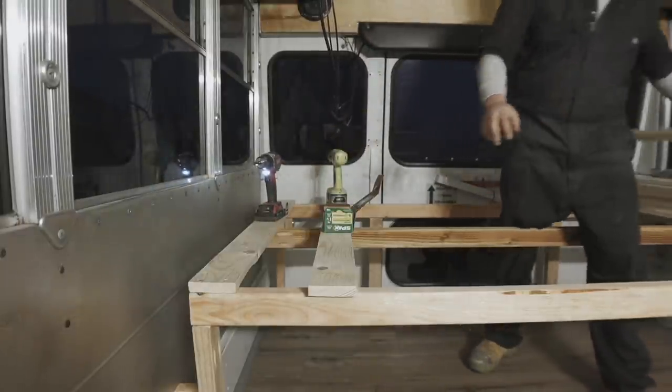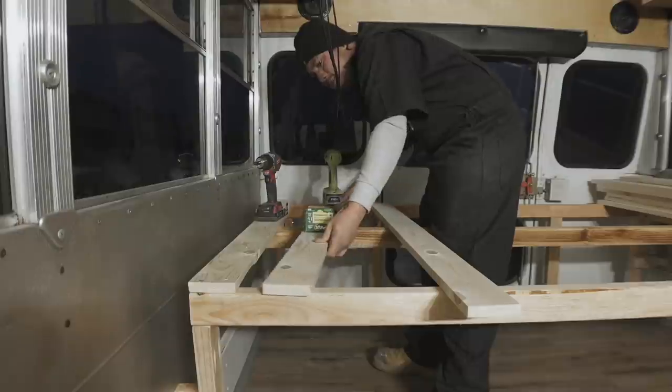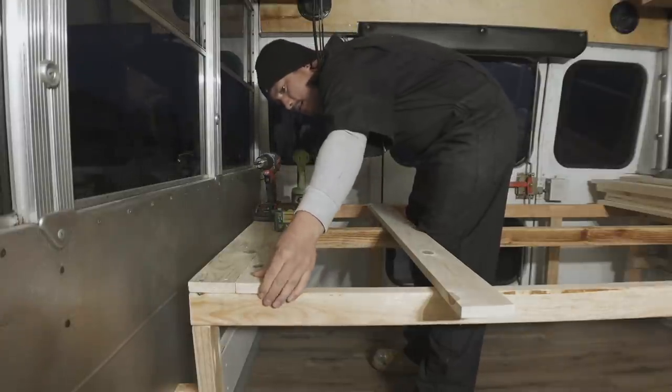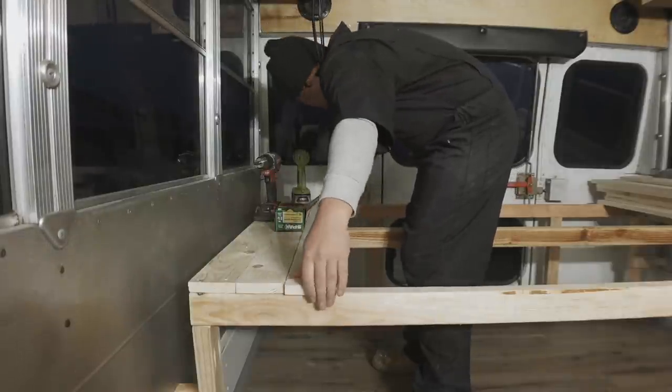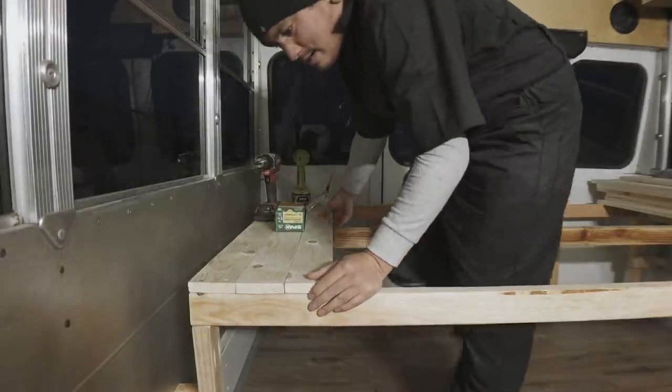Grab another slat. So as you can see, I'm gonna use this one as a spacer. And I'm gonna line this one up with that. And then I'm gonna blast it.